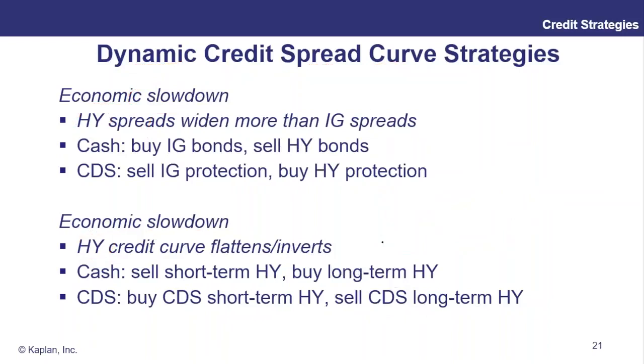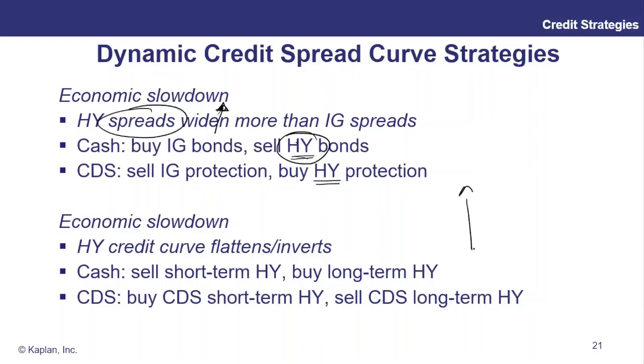All right. And yes, vice versa for the slowdown. I'm not a massive fan of stating things that are contrary to each other because people don't necessarily see the message. But yeah, slowdown, spreads widen, and so we need to get out of those high yield names or buy protection on them. Okay.